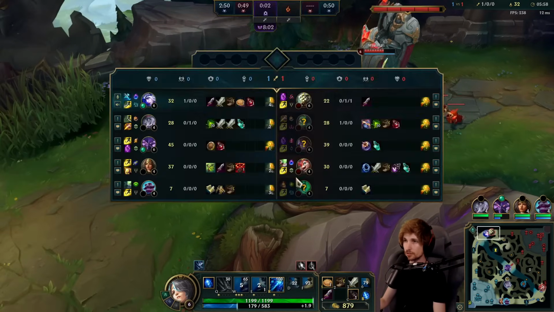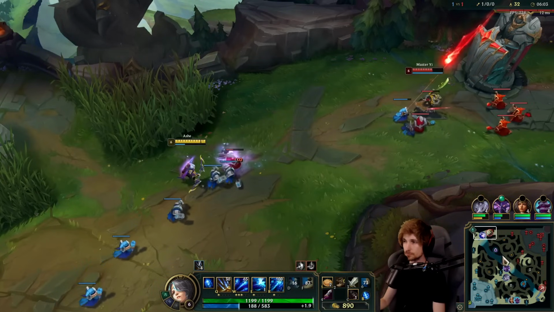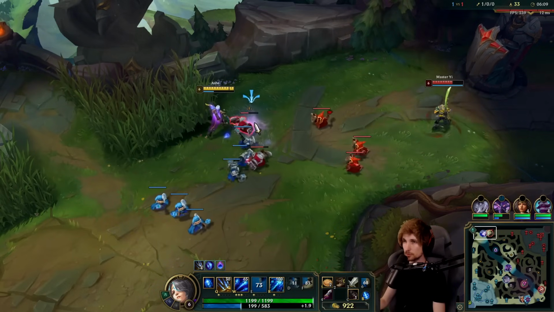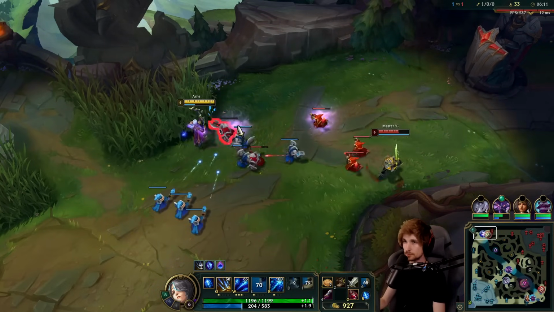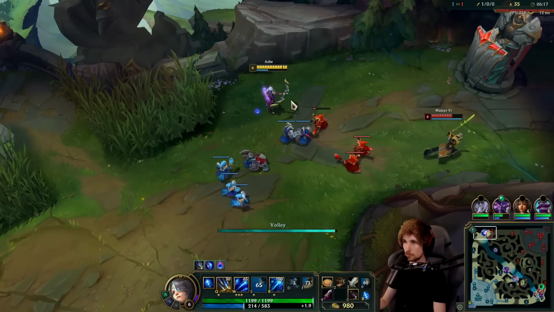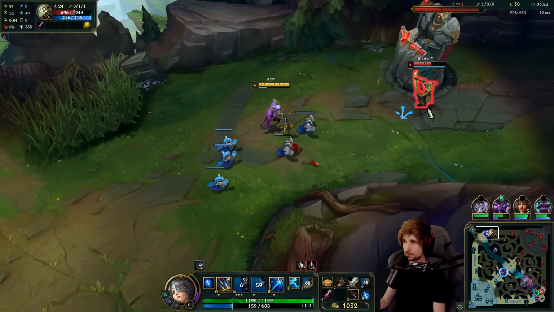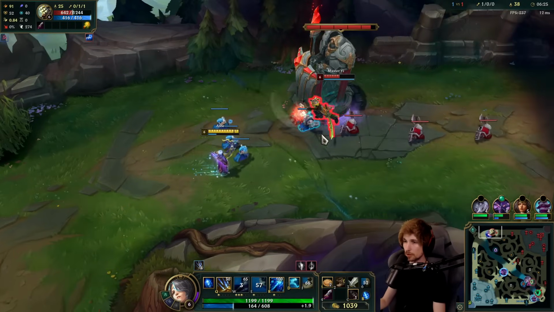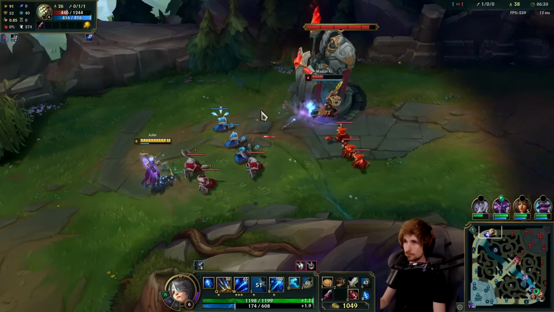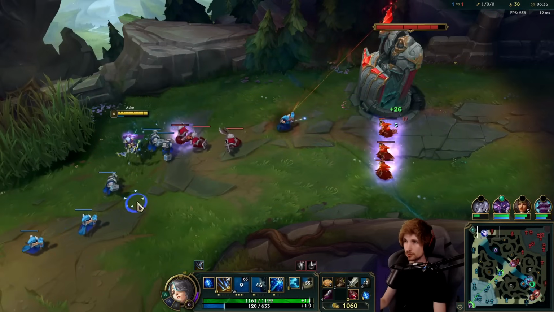Okay, now is the time to be very careful. We have one advantage. And that is... Wait a second, I'm almost actually in bot lane, hold on. We have the ghost advantage here, so should be okay. Yep, we hit another one of these. We have about enough mana for my ultimate. He's getting low. And he also falls for that one.